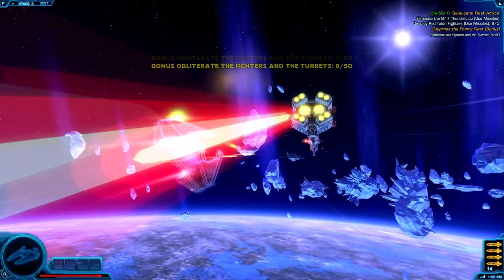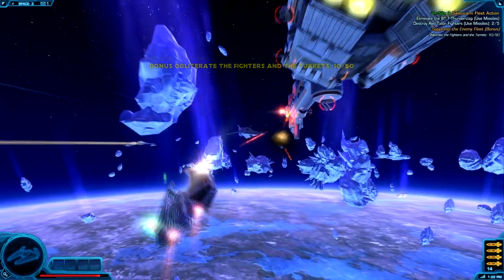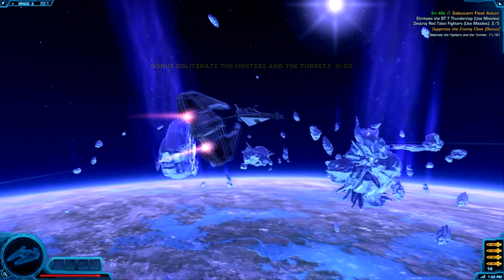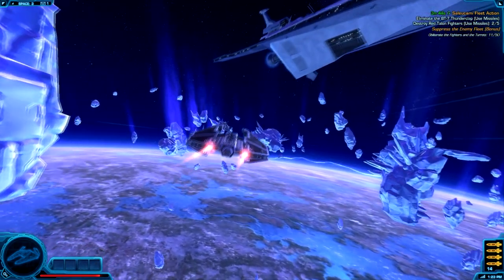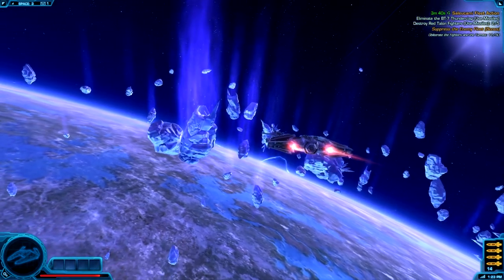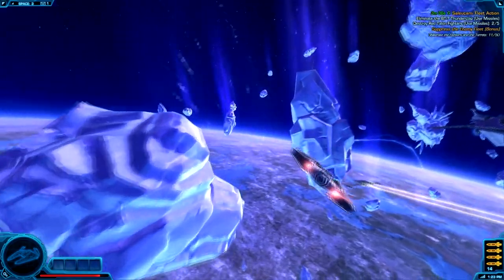Now, you can see here, like the corvettes and stuff that are shooting at you. It's usually best just to dodge their fire. I mean, you could destroy the turrets and stuff on them, but it's really wasting time if you think you're gonna bring them down. And yes, if you do hit those asteroids and stuff, it does hurt quite a lot.